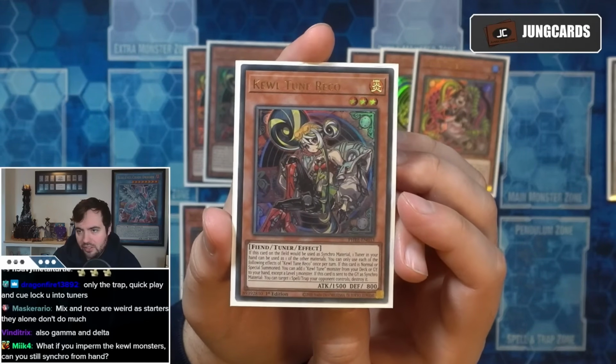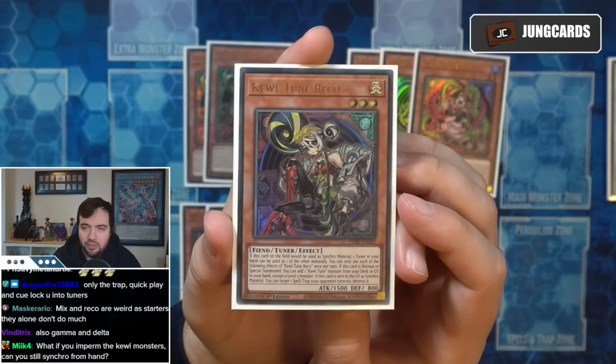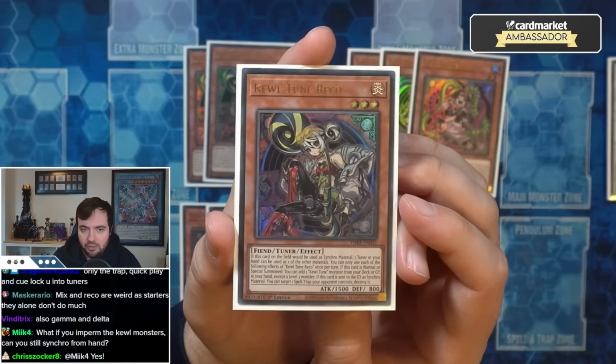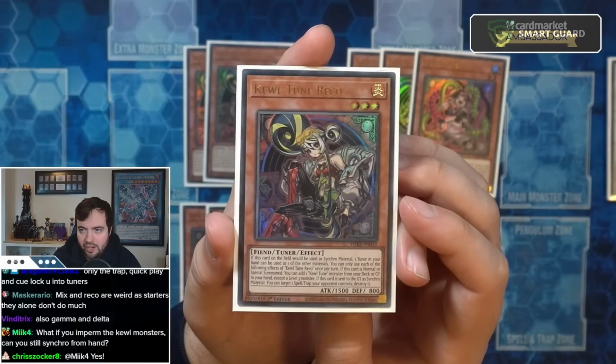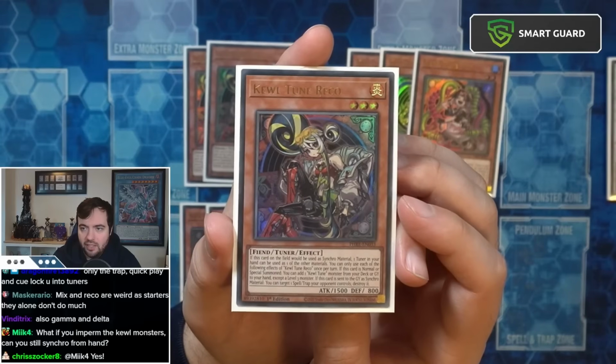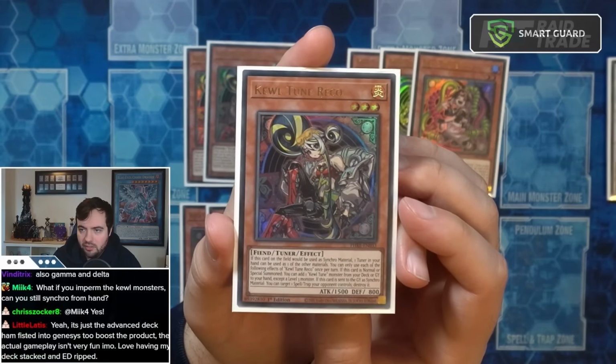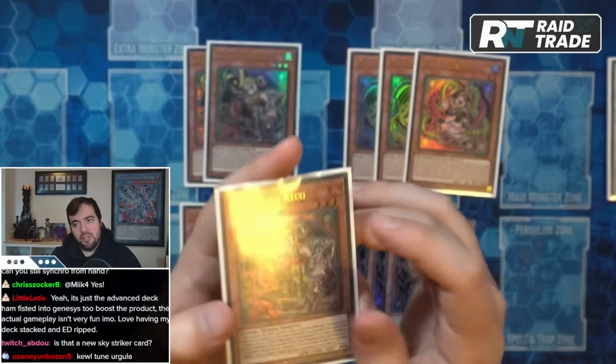structure to their effects, right? They all have the effect that you can use a tuner in your hand. They all have an on-summon effect, and they all have an effect when they are used as material and sent to the graveyard, right? So for Rekko, it's on-summon add, not level 3. And on synchro summon, it targets a spell trap and pops it.